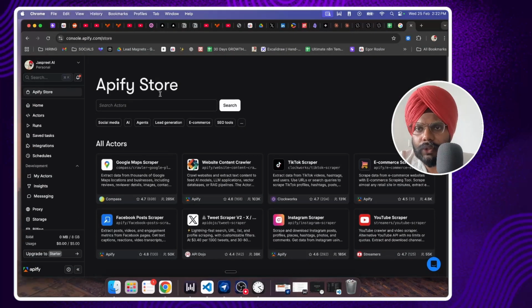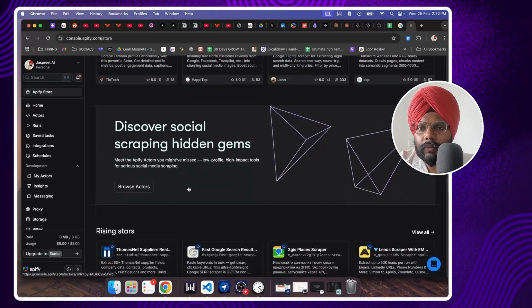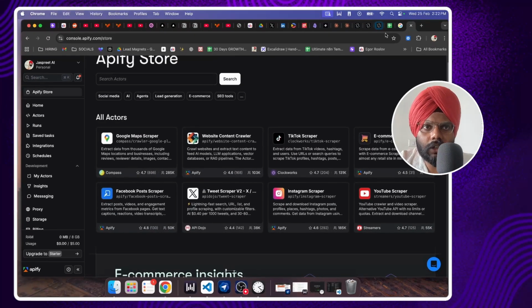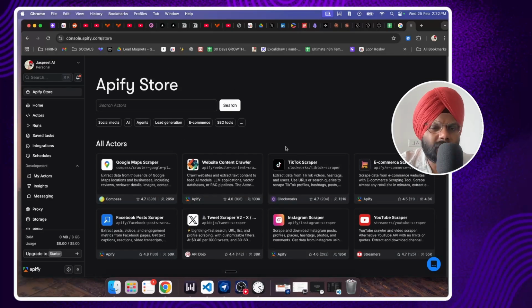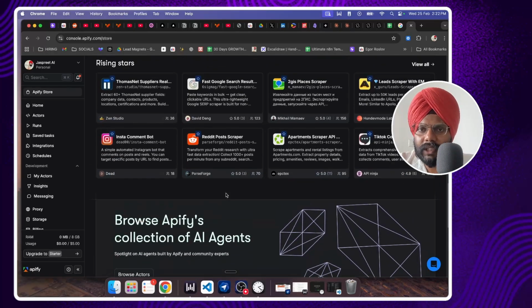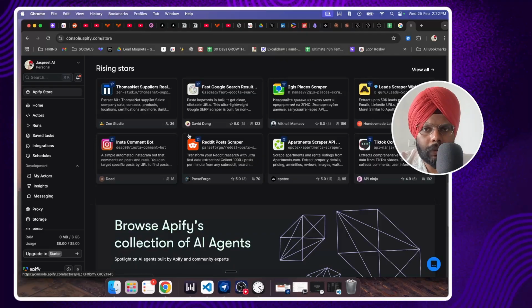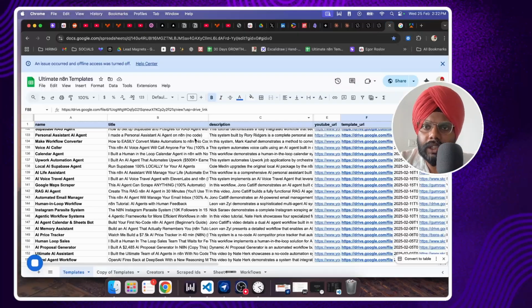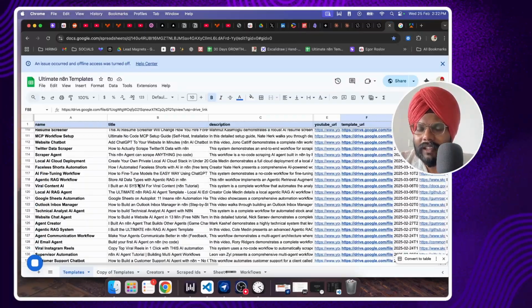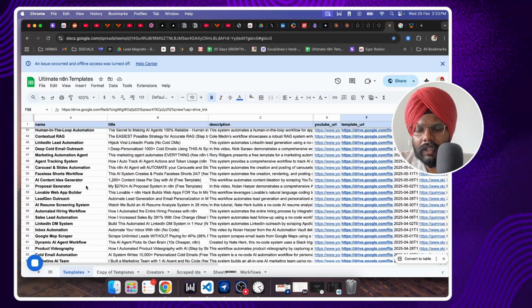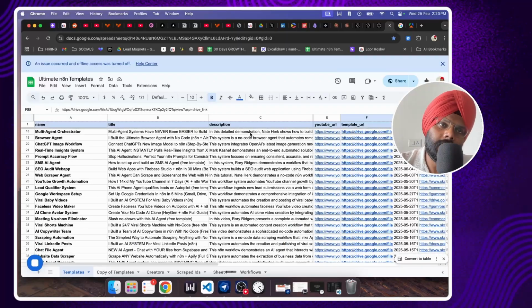On the other side, we can use Apify as well. There are multiple different types of free scrapers we can use for our implementation of this n8n. People are using the Apify store a lot for many different things like Instagram scraping, YouTube scraping, e-commerce scraping, TikTok scraping, Insta comment bots and so on. So we can do a bunch of things, guys. That's what we are trying to do. On the other side, there is this ultimate n8n template, so whatever ideas we need, we can pick some from it, try to replicate it, and then see what the quality of it is.